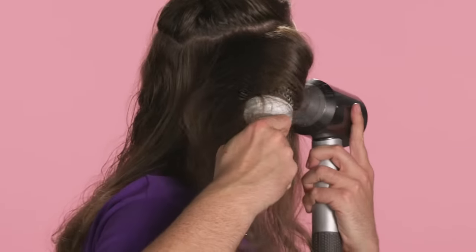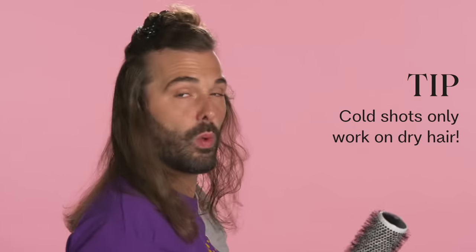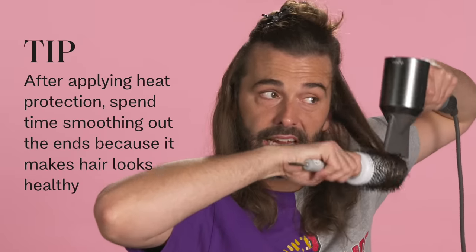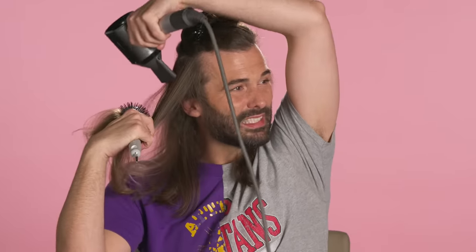You can also cold-shot it to set the section. Cold shots do work, but they only work if your hair is all the way dry — if you're cool-shotting your hair but there's still wetness in there, it's kind of defeating the purpose, so you want to make sure that section is fully dry. Root, mid-length — then I'm going to work on my ends. You do want to spend some time on those ends because your ends are what makes your hair look healthy or not. So it really is the same process, just on different parts of your head. Right now I'm getting my roots dry, then you drop it, re-grab the section on your round brush, focus on the mid-lengths, and then twist out the end for a little kick.